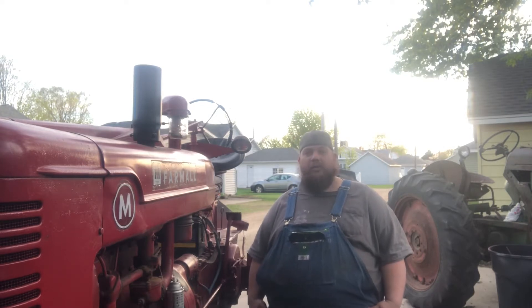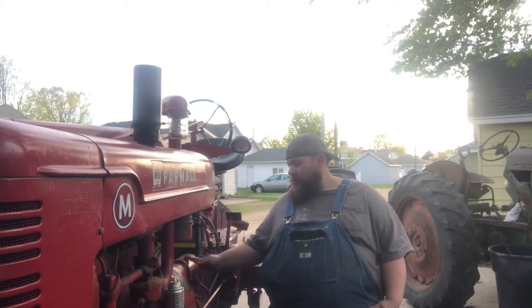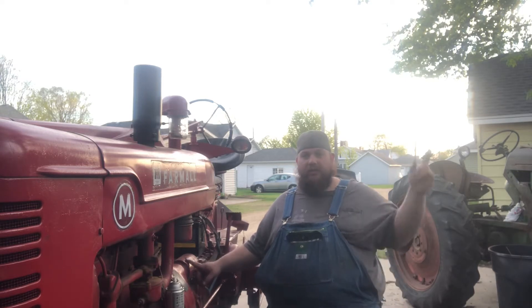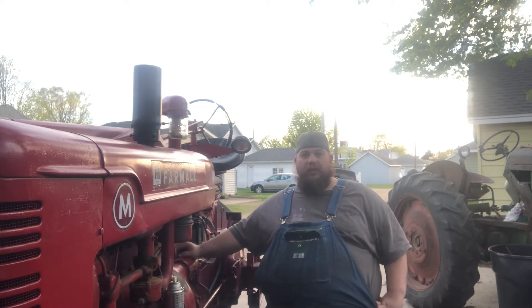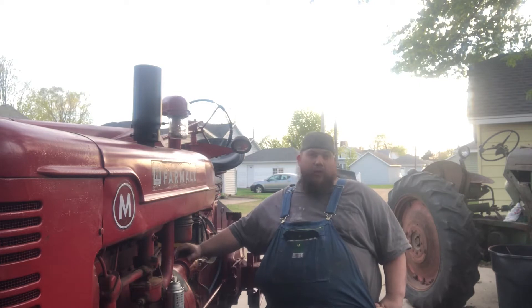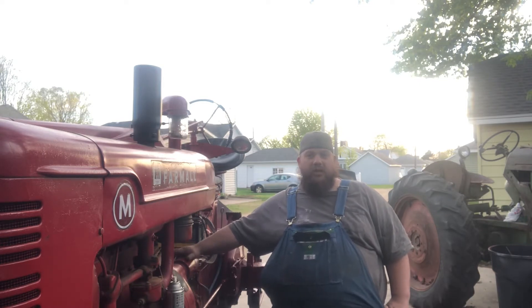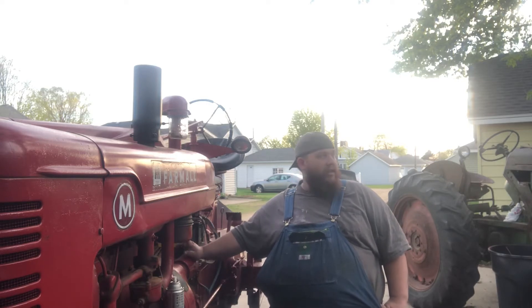This is the tractor I was supposed to pull. So, we're not going to pull tomorrow. Tractor's fine, we just don't have the trailer here yet. And I was trying to figure out — as you can see, it's still light now — but work this week was a little bit crazier than I thought it was going to be. So, I didn't get enough time out here. And there's a pull next weekend, so I figure I might as well just get the trailer into town this next week.